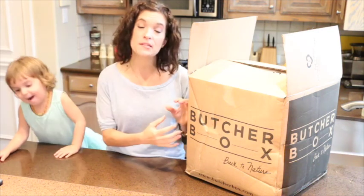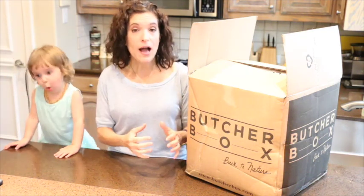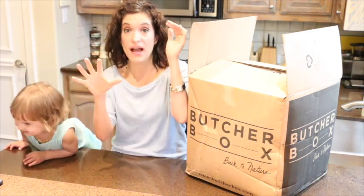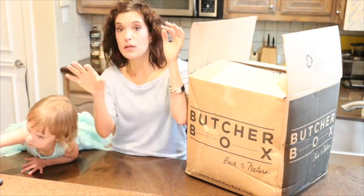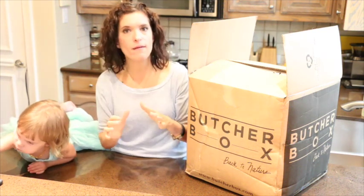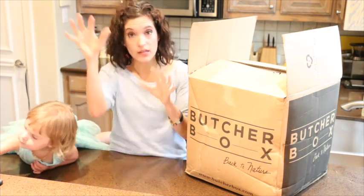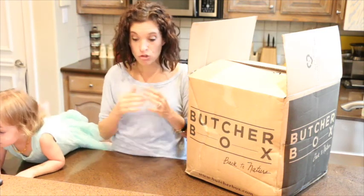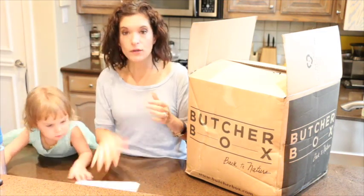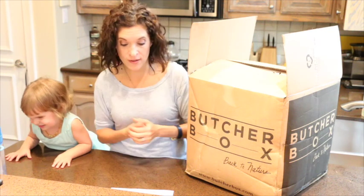With the custom box, it's great because you get to select exactly the cuts of meat that you want and how many. For the small box, they'll give you a category and say you can select six out of these. So if you want six packs of chicken breasts, you can get six — or you can mix it up: three packs of chicken breasts, two packs of chicken thighs, and one pack of chicken tenders. They give you the beef and pork options the same way. The large box gives you 12 total, which really fits any budget and any family.